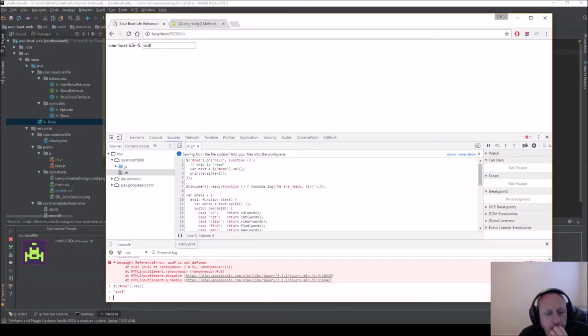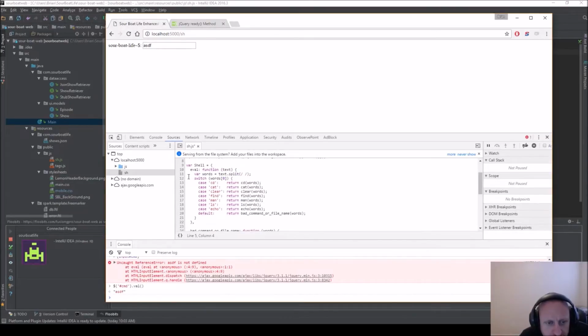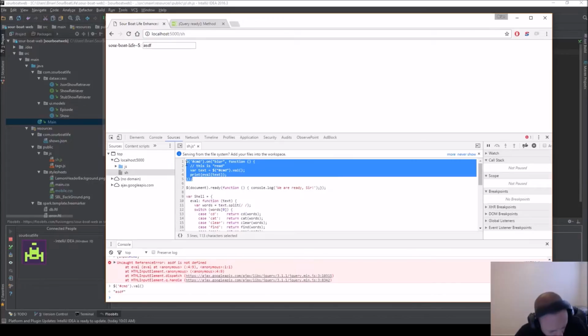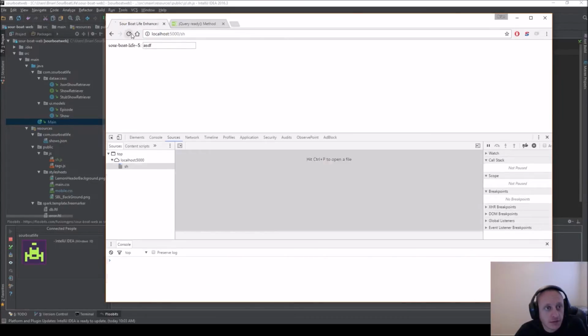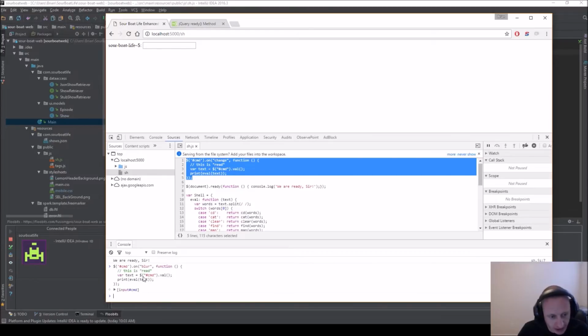Okay. So I can probably now put a breakpoint in here. No? Alright. Let's just copy this and reload then, and paste that in here.